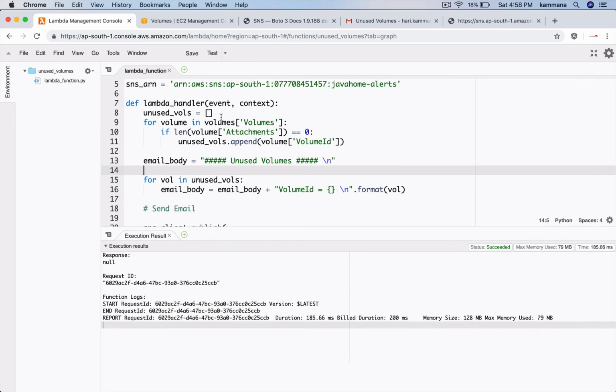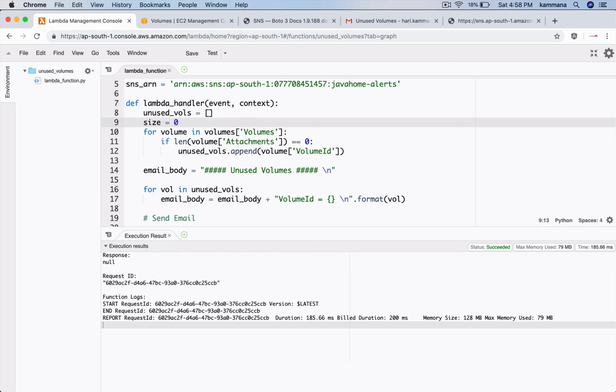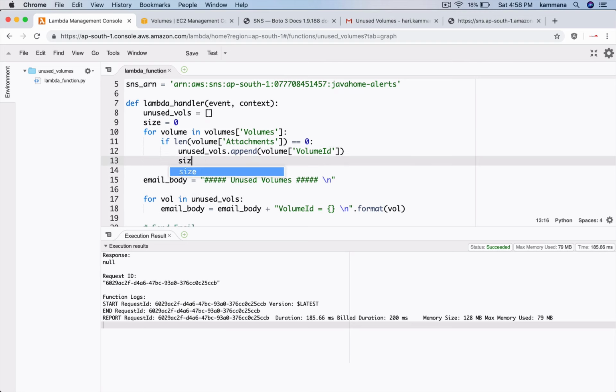Let me say size equals 0. So let me add the size of each and every volume.